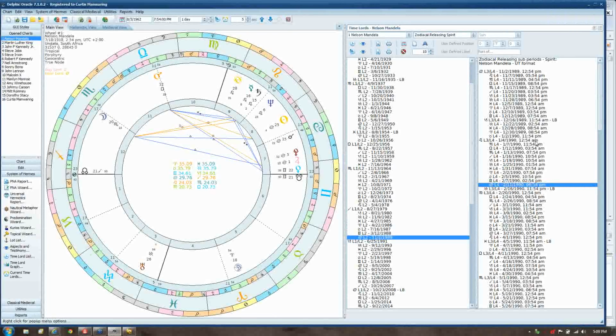And then we come to Leo on the third level, and then it comes to Cancer again. And what's in Cancer? The Sun. So what that does is it brings it all into focus. Everything that this period is supposed to be about, you get the event associated with it when it comes into focus. And this is a very apt description for somebody who is being released from prison, because it's from the 1st to the 8th house.